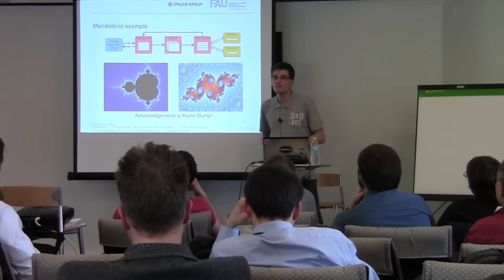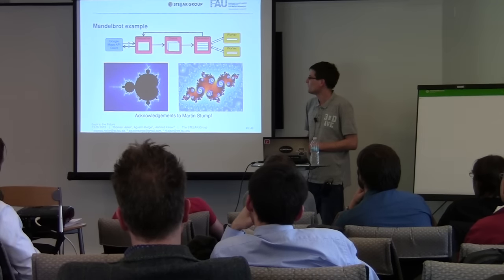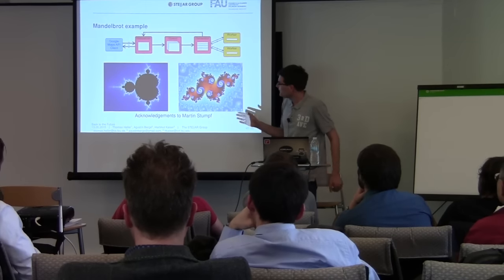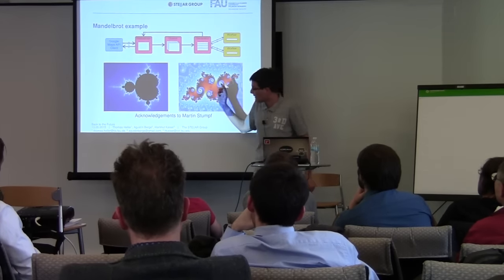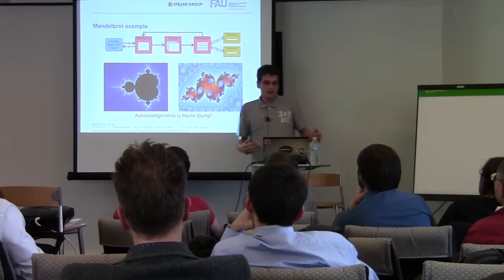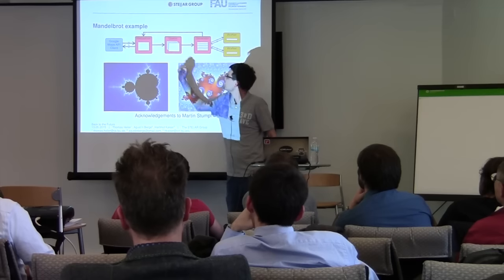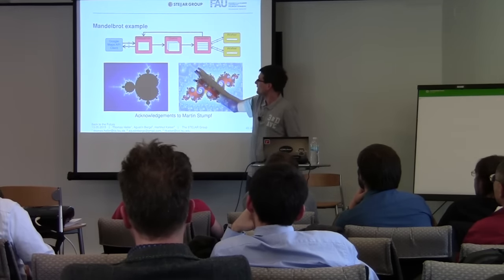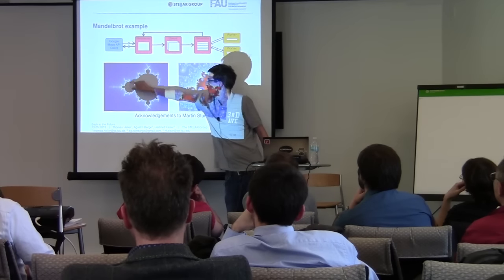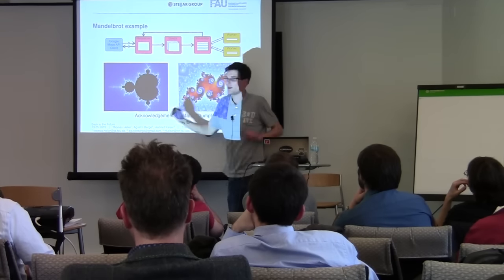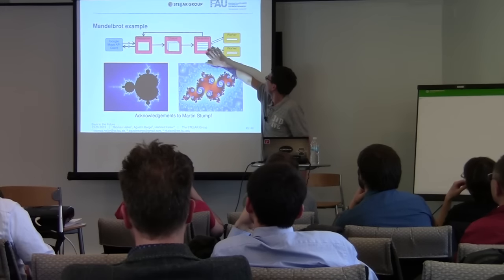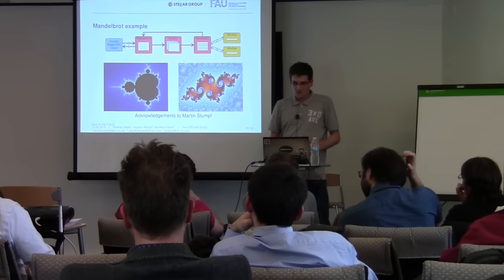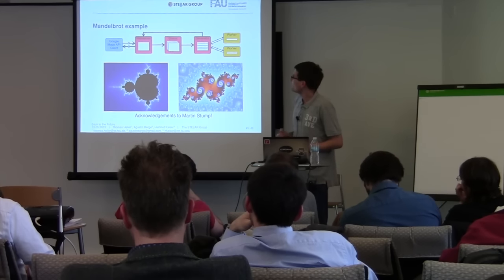My student Martin Stumpf wrote a small example, namely a Mandelbrot set renderer. So what he did was he created a web server where a Google Maps API client sends some queries, and this web server pushes commands into a queue. Then the GPU tasks to render certain tiles in that map are created and sent out to the GPU workers, right? And so it's using a master-slave approach.